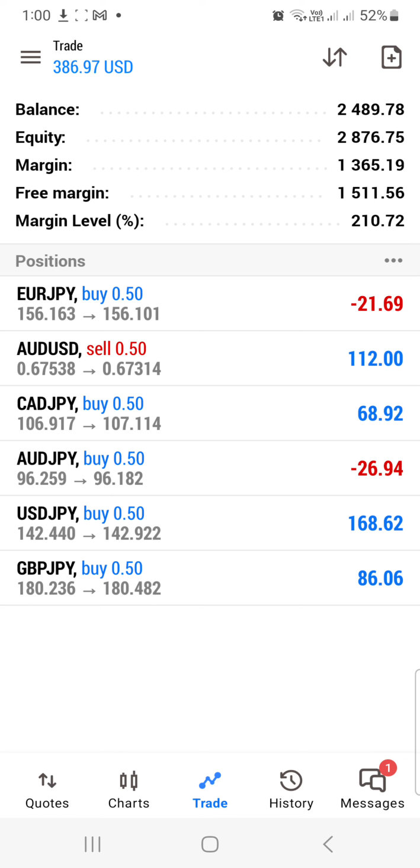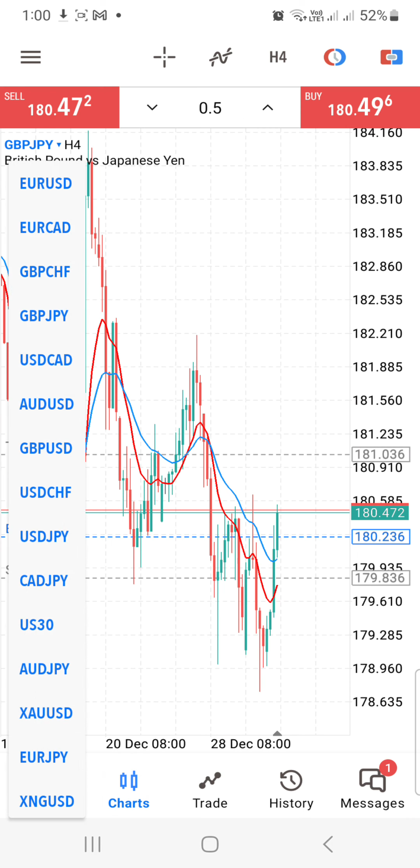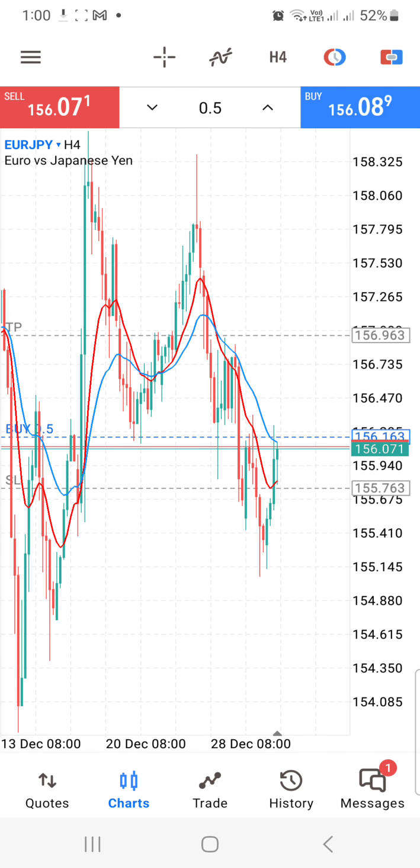So let's look at my euro JPY. Let's see what is happening in euro JPY. In case you're watching, you can check your charts and also trade. It's a simple thing, it's not difficult. When you open your chart, you see the trend. Where is the trade, the candlestick, going? This green and red thing is called a candlestick. So if it's going up, you know that this trade is going to go up. If it's going down, that's all.